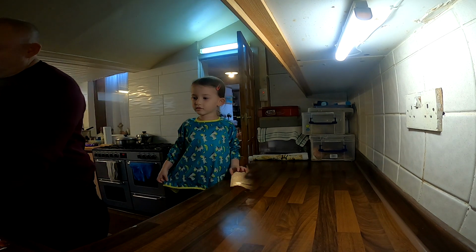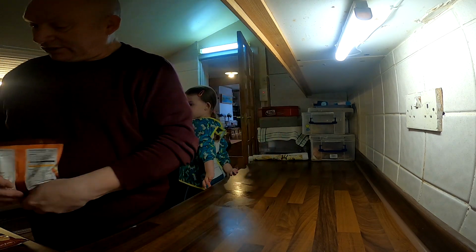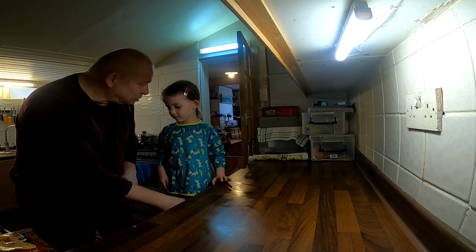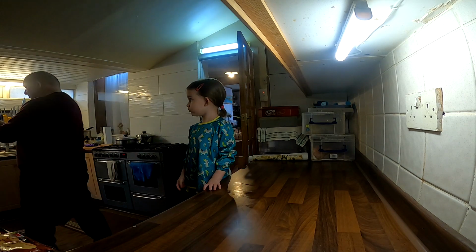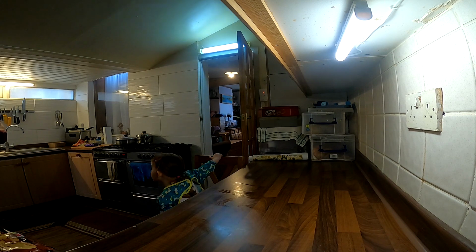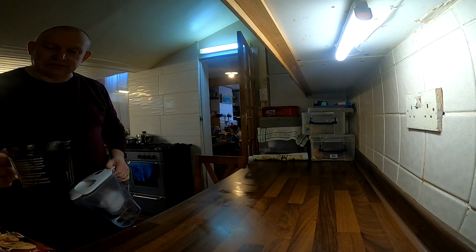Now, we are going to make lots and lots of cookies. And we are going to add some sprinkles. And icing. And when they're cooled down, we are going to do some icing. Dada, can I do that? Right, in a minute, when we've got everything ready. Dada, let me go get my drink because we're doing so much baking. We are doing lots of baking today, aren't we?